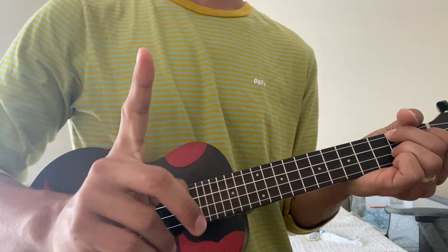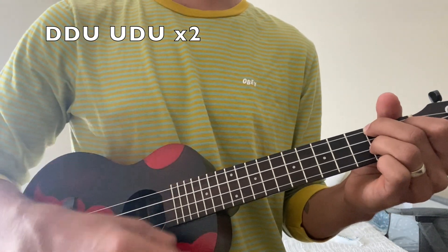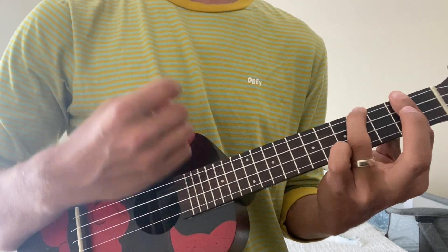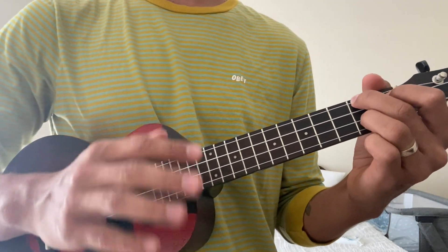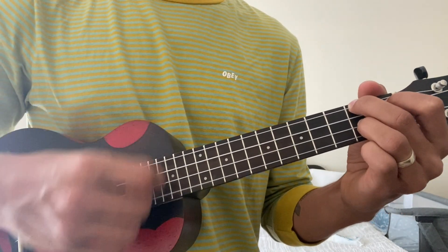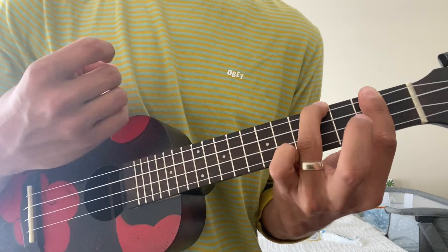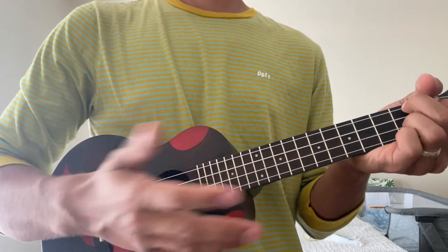I'll put the pattern on screen so you can see it, because the saying is kind of fast. For F sharp minor: down, down, up, up, down, up. Then A: down, down, up, up, down, up. Then E: up, down, up, down, up. Then B minor: down, up, up, down, up. He does that a little quicker than that, and it starts with 'Sorry.' Sorry, please excuse me for my mess. My heart's been pouring through my chest. I fell through corridors and broken floors. I'm sorry that I left.